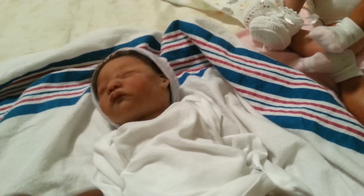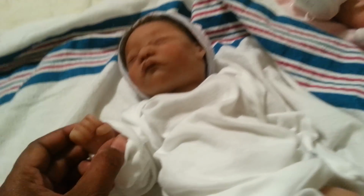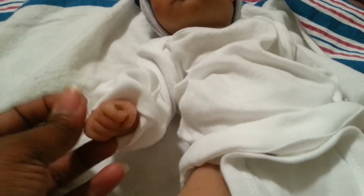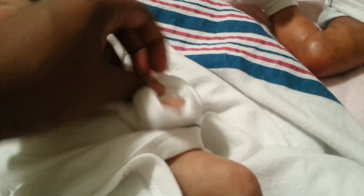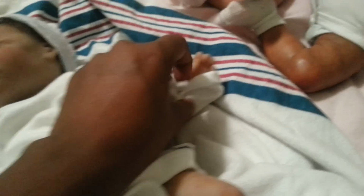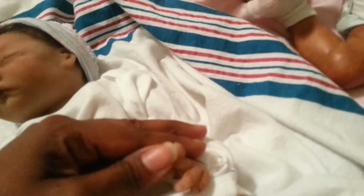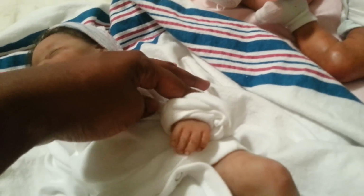Her hands, it's not that they're not realistic, they're just really, really small. And this is her ball fist. They're not as realistic as Indy's, but she doesn't cost what Indy costs either. So you can't ask me to compare two totally different babies. People ask me that all the time, to compare her to Indy. I can't, because you're talking about a whole other price range. This is her little hands, and her fingers are separate here, but like I said, they're a little on the flat side, but not bad. I've left them out. I don't always have them covered up.